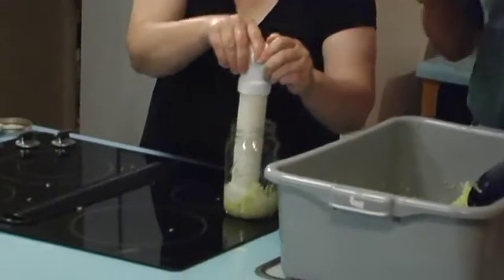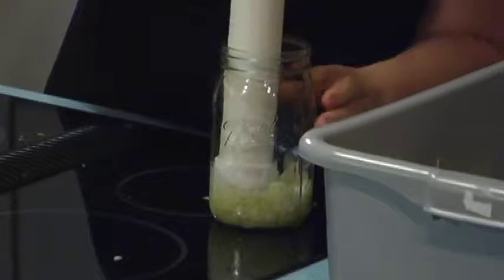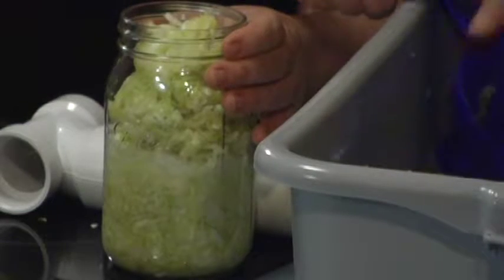Keep adding cabbage and tamping it down in stages until the jar is filled to about 1.5 inches from the top. We ended up having enough left over to fill a pint jar too.